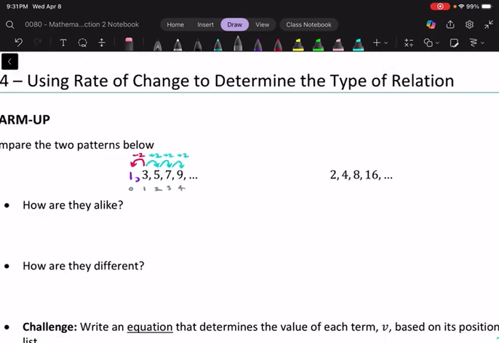When I look at this other one, 2, 4, 8, 16, we could say that it goes up by 2 and then goes up by 4 and then goes up by 8 and so on and so forth. So there's a pattern with how much they're going up by each time. But for me personally, the thing I most directly see is to get from term to term, I am multiplying by 2. So I take 2 times 2, that's 4. If I take that and multiply it by 2, I get 8.